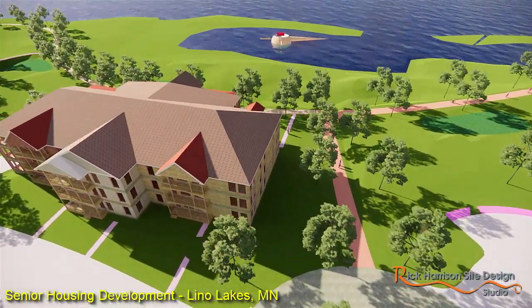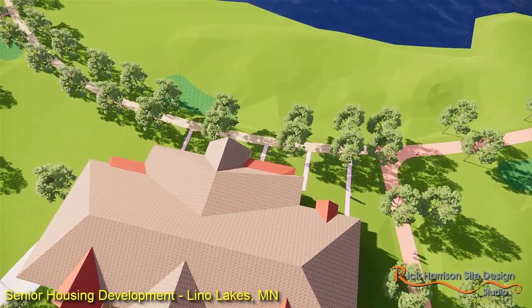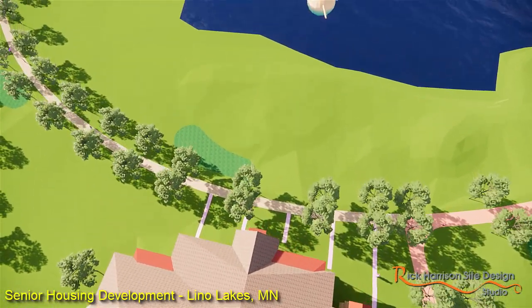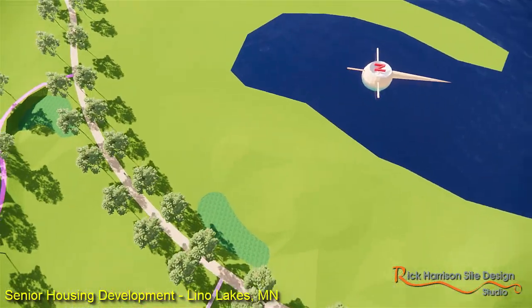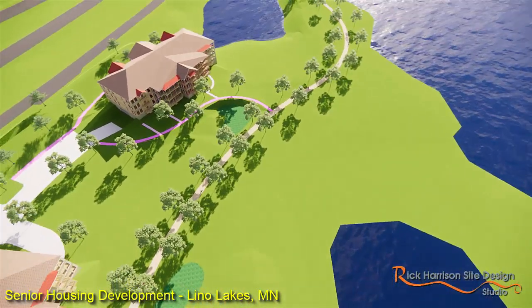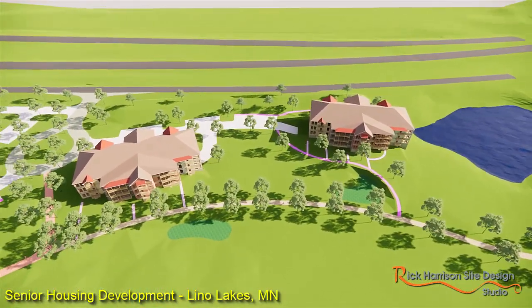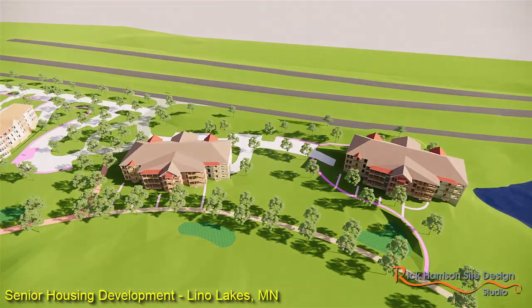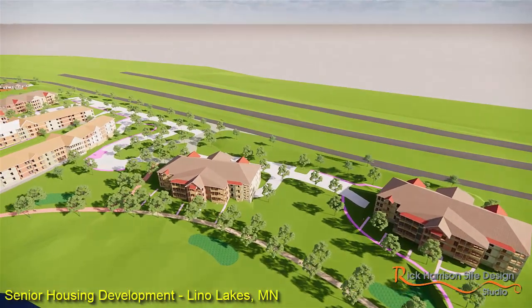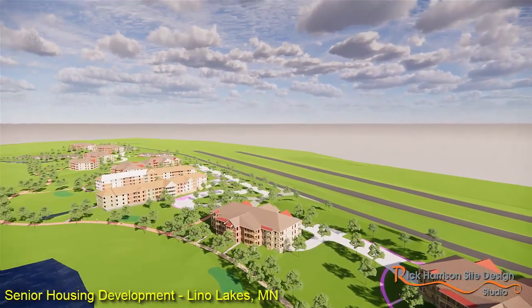I also explained how windows wrapped around each unit to give a panoramic view from within the living areas. I then went on to explain how in the middle we had the assisted living, and even most of those units with a view corridor would have a view of the lake. And basically, I said, you've got a decision to make tonight, because we are all getting up to the age where we're going to end up in housing like this.